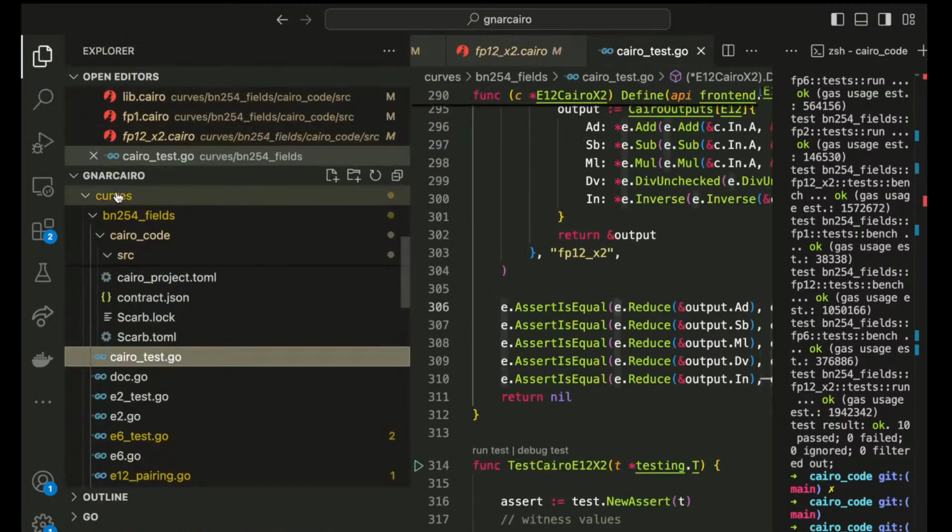So emulate is this package in Gnark which is used for emulating certain curve fields in different curves. So you have a different finite field and you're trying to emulate different finite fields. So I basically expanded upon that functionality to do it for Cairo, because technically you're just emulating another field in Cairo. All right. So a lot of code which Gnark people have written can be reused.